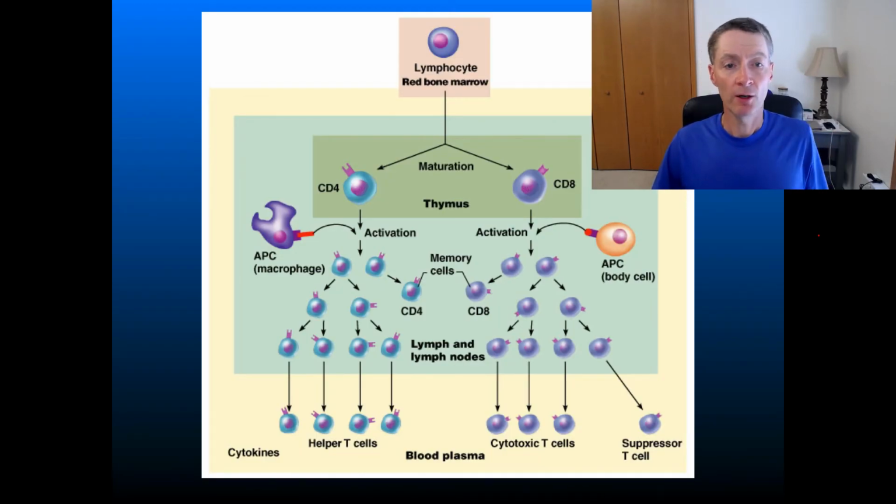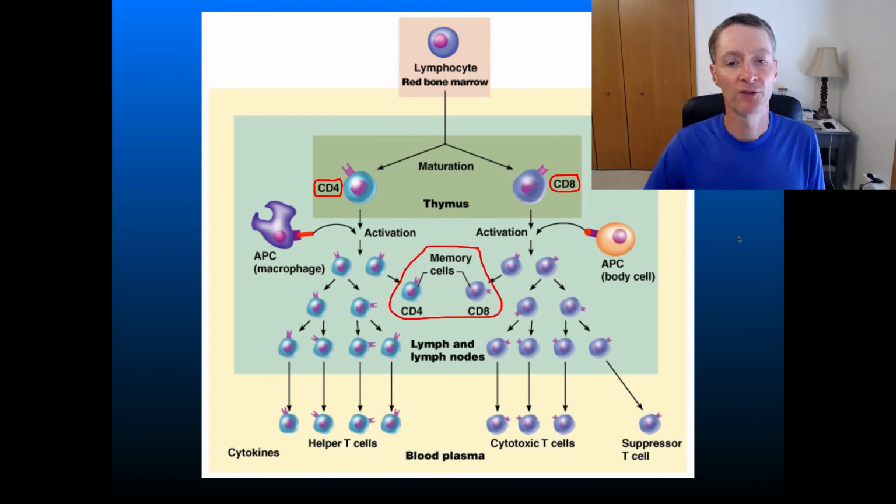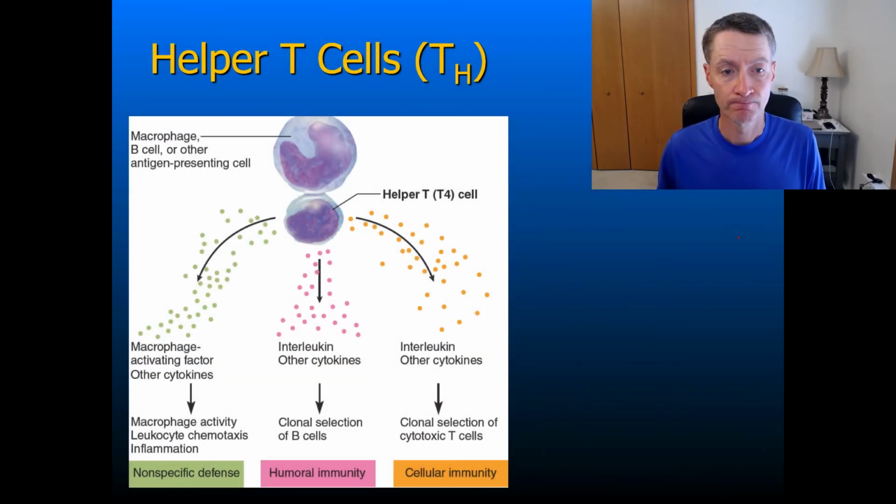So what we've learned here is that not only do CD8 cells, of course that has to be the cytotoxic ones, right, because they're the only ones with CD8, and CD4 cells has to be helper T cells, right? Not only do they divide and give us more activity, but they also give us memory cells, right? Which is exactly what I want to have a robust immune system, one that works for me in the future. But it's those helper T cells that are really central to this whole deal.